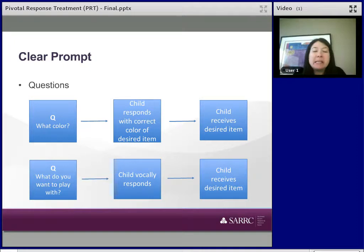The problem is when our kids don't respond to questions, they know we're asking a question they're supposed to respond to, and they're choosing not to. And that's okay. So we don't want to show that to our kids. We want to show them whenever I offer you an opportunity, we want to get a response. Okay? So that's something to really keep in mind when you're interacting with a child, is how many questions am I asking and how many of them are they actually answering to?